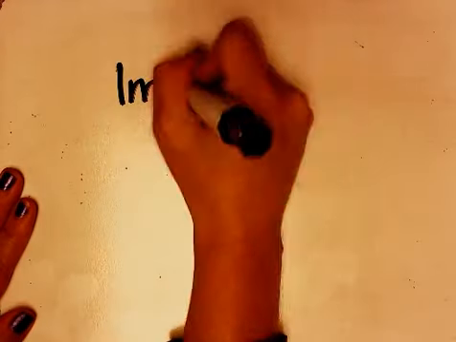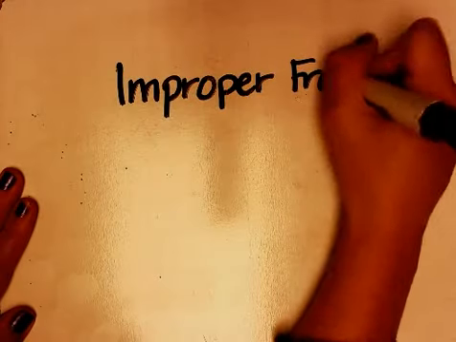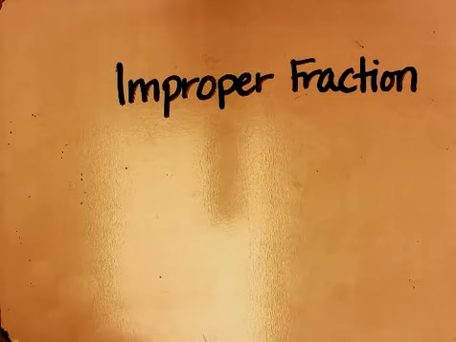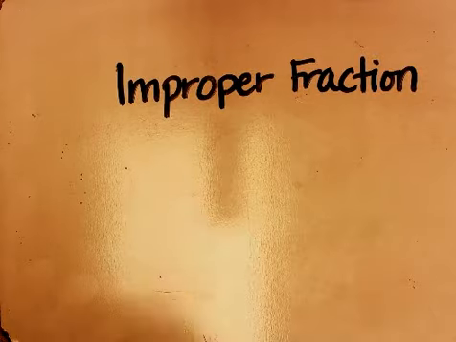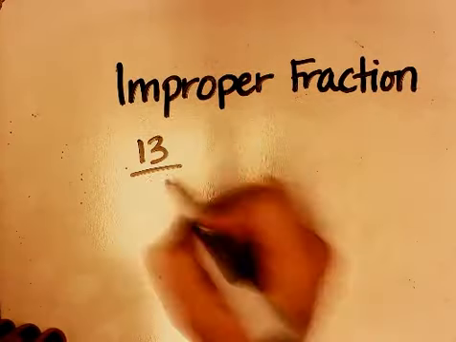The next type of fraction that I taught this week is called an improper fraction. And students have never really seen improper fractions before, and to be completely honest, we don't really use improper fractions in real life very often, but it's still important for them to understand the relationship. So an improper fraction is when your numerator is greater than your denominator.